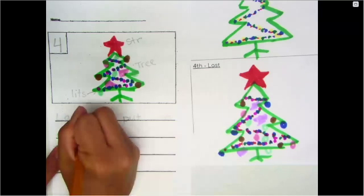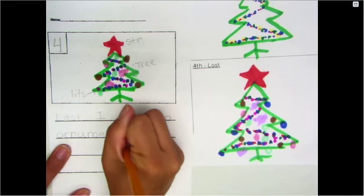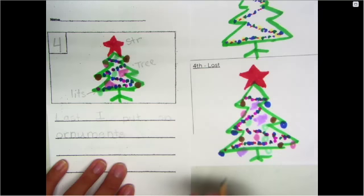Like mountain, or like egg, like net, or nag, T, and it's plural. There's more than one, so ornaments, S, like snake. Oh, don't forget the period. Let's read it to make sure it makes sense. Last, I put on ornaments.